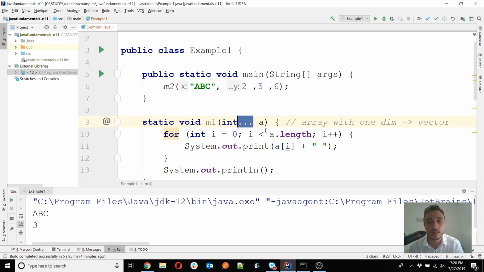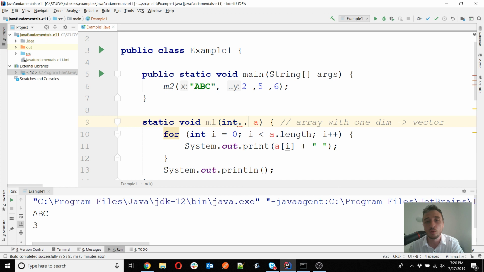The difference is when you call the method. In this case, always treat the Varargs parameter as just a normal array. It would be the same from the method implementation point of view if you simply replaced it with the set of brackets.